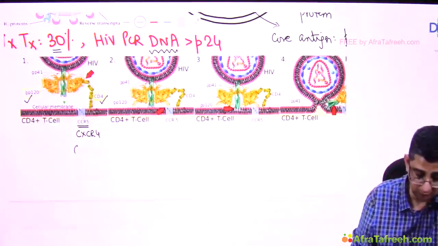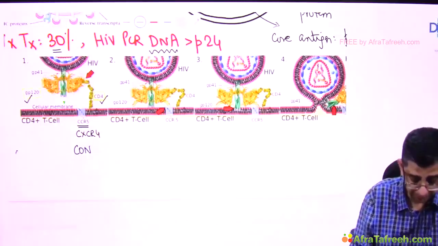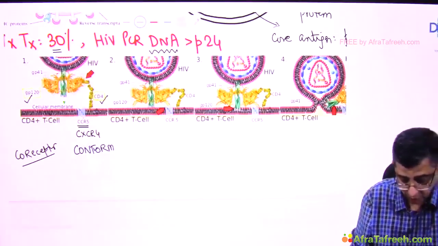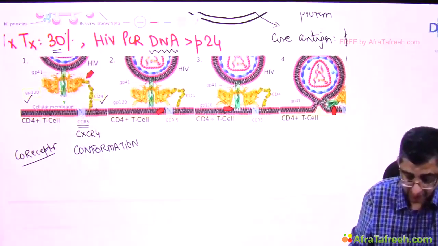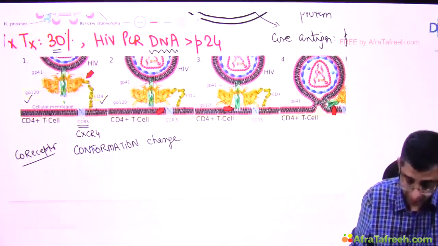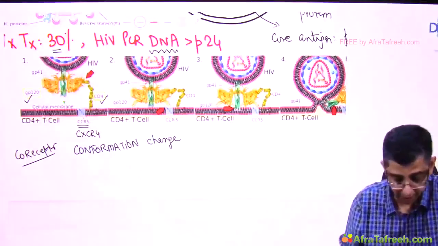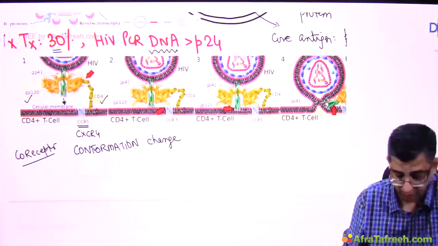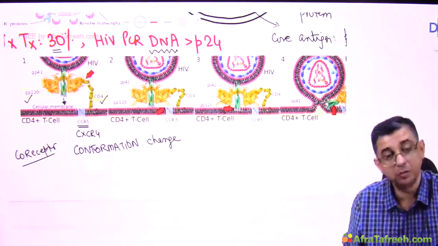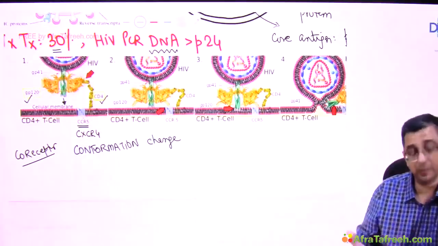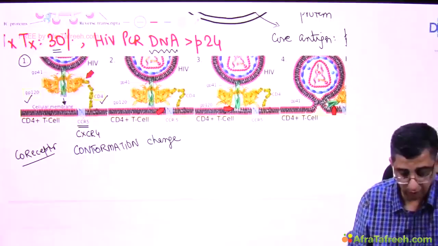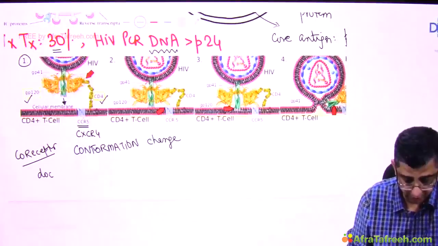What is the importance of these co-receptors is that they help in bringing about a conformational change, and because of the conformational change you will notice the fact that the virus will now come closer to the cell wall of the CD4. As you can see, the virus is coming closer to the cell membrane, so there's a fusion happening thanks to GP41. I'll repeat the steps once again. In the first diagram you can notice that there is only a docking which is occurring.